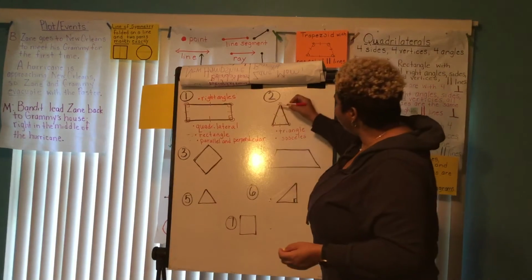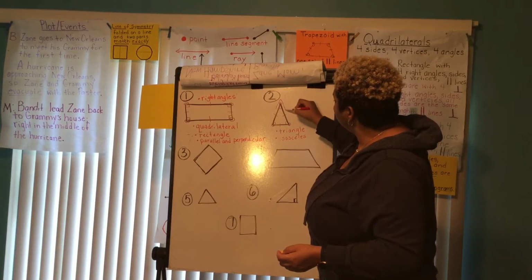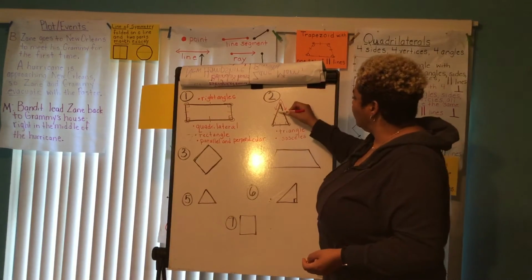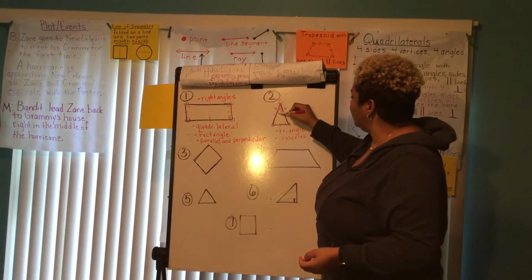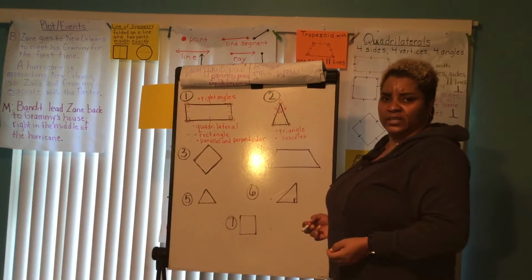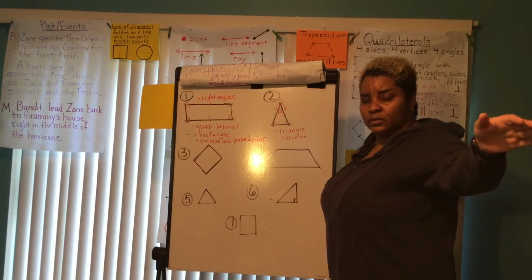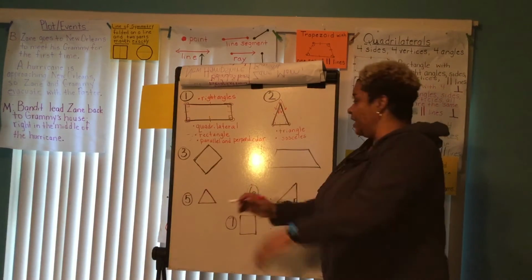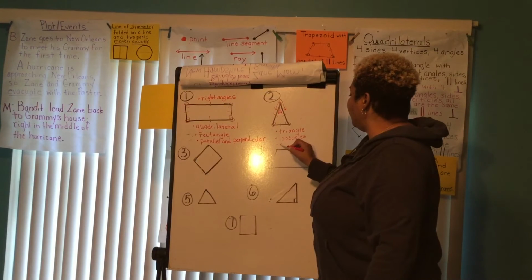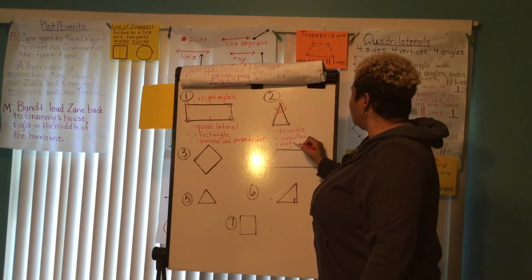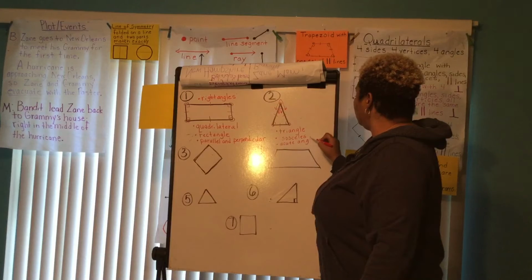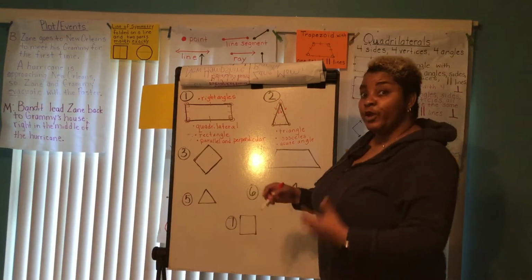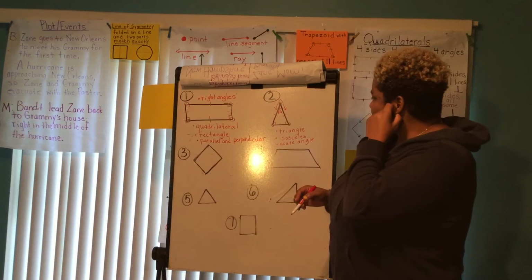Let's look at the angles. Trace it on the outside. Trace it on the inside. What kind of angle do you see there? Obtuse, right, or acute? It's coming in. So I'm going to describe it as having an acute angle. Do we agree with that? Check out the others. See if we have more acute angles.